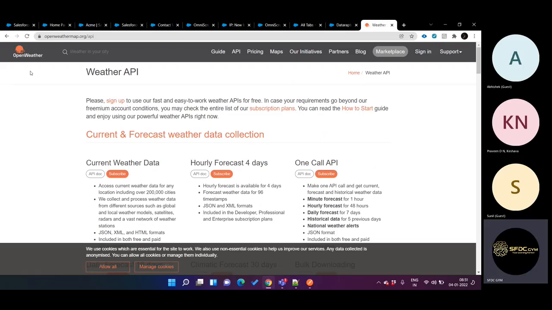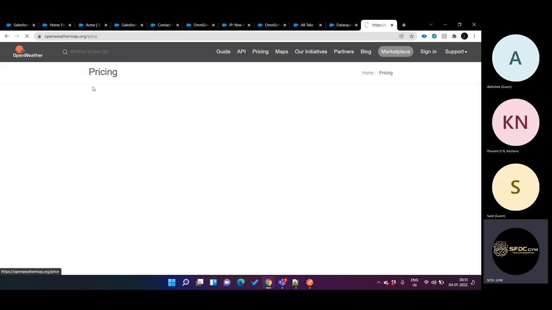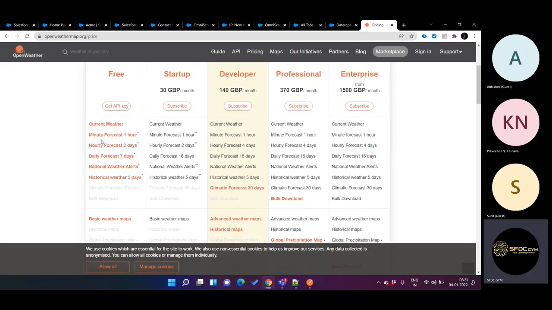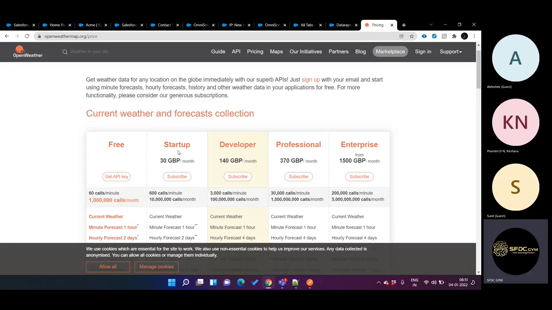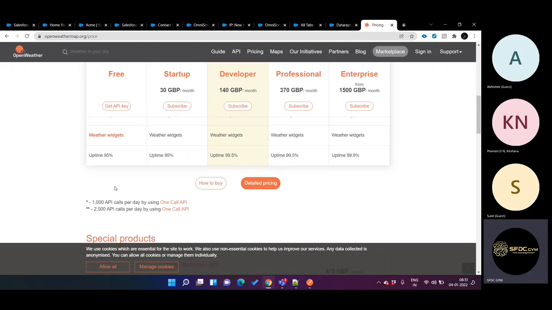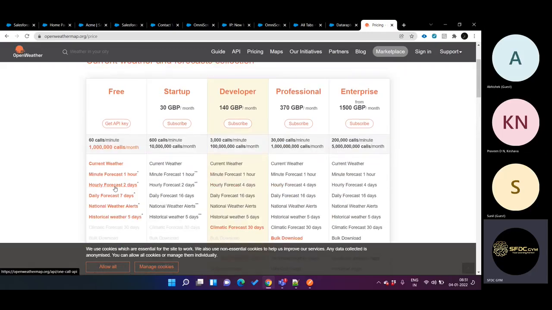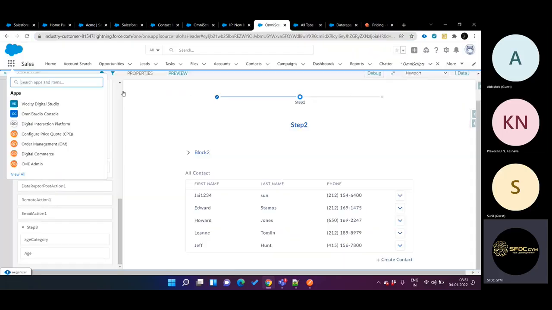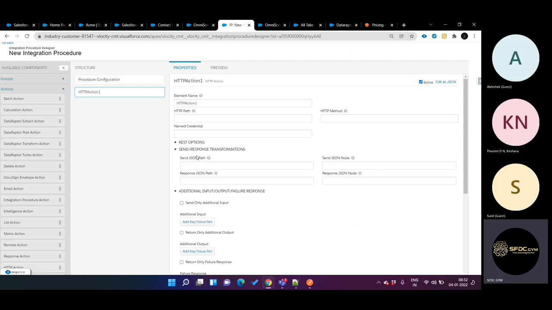And why I selected this is because when you make calls, it doesn't require you to fill in any credit card details or anything, right? There is a good number of requests that we can make in the free pack. We don't need to set up all those things, and that's why I like this website. It also gives us so much data to explore, and we will use it only to understand how the GET API works when we make a call. And to do the POST, I have a different website where we will discuss how we can do the POST.